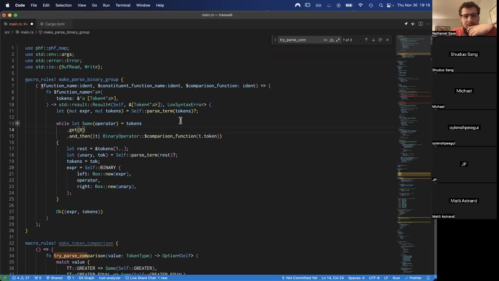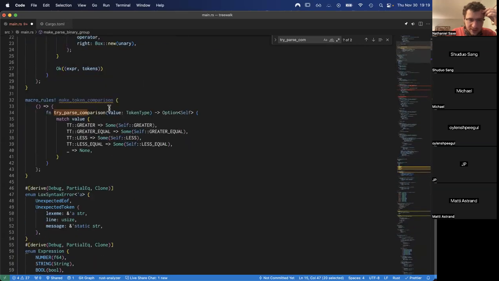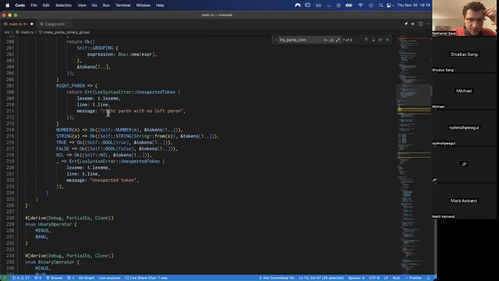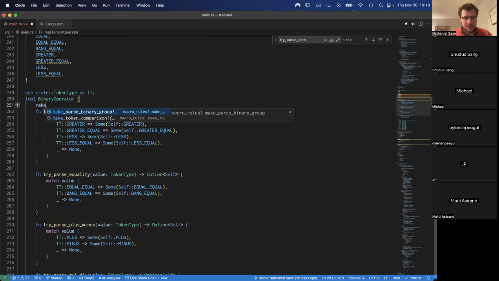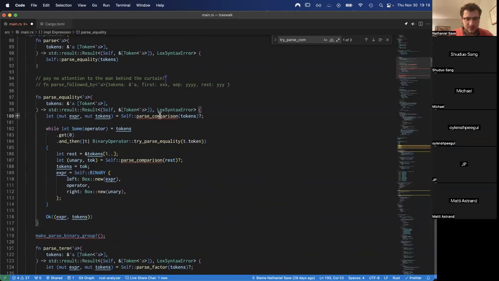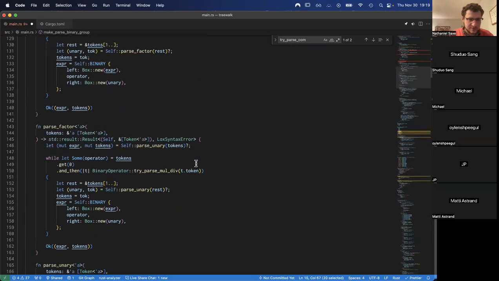Right. Okay. But I'm not calling another macro here. I could, but what I was thinking is, what if under binary operator we have a bunch of calls to make token comparison, and then we just refer to the name that we're generating here. Is that legal? I guess I'll just find out.